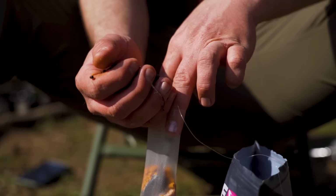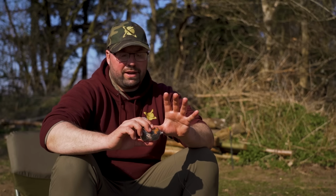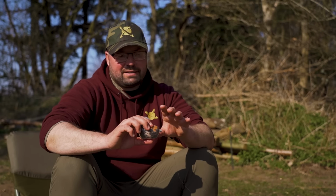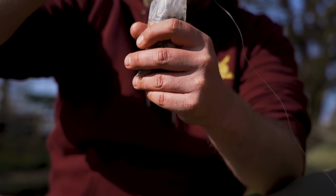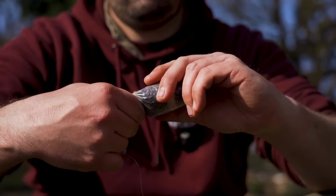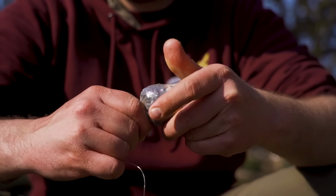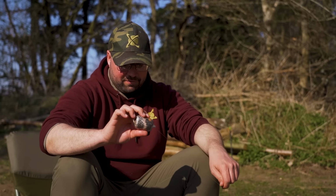After that, we're going to take the pellet again and just continue to fill the bag. I like to fill the bag about 3/4 of the way through, because then when you grab the top, pat the bag down, twist it, everything's going to nicely compact down and down. The only thing I look for is making sure that my lead is bang centre of that bag, so when I cast, there's no wobbling in flight, it remains super straight and goes out into the spot nice and perfectly.